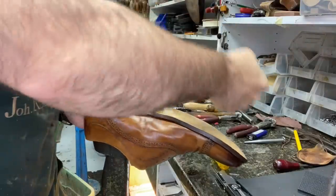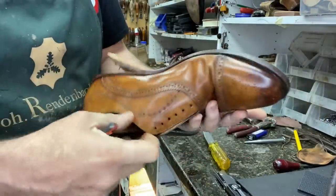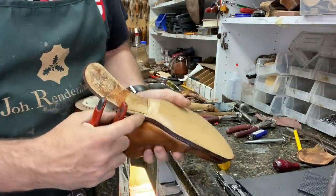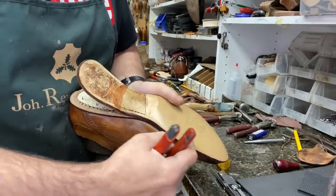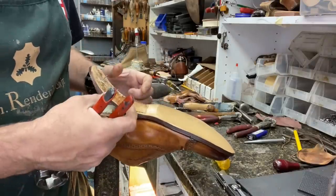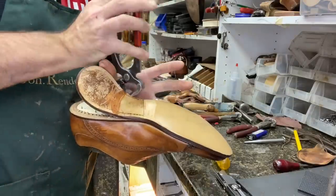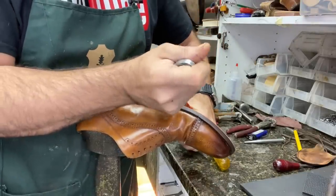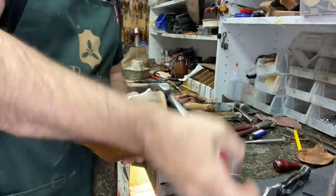Now look at this — this is kind of pathetic of the manufacturer. You see these stitches here? It looks like it's stitched all the way through the shoe, but it's not — it's fake stitched. It looks like it's just stitched to make it look continuous all the way. They have stitched the sole from here all the way to the front on the side, but you've got another inch and a half on each side — why don't you just continue to do that? It's actually more work to stitch the sole before you put it on the shoe rather than putting the sole on and stitching the whole thing. I just don't understand that with some of these manufacturers.